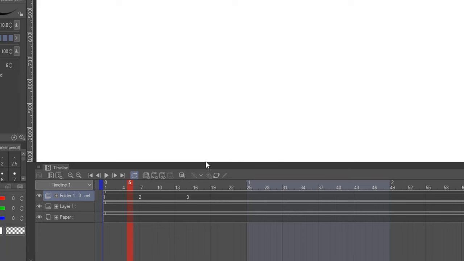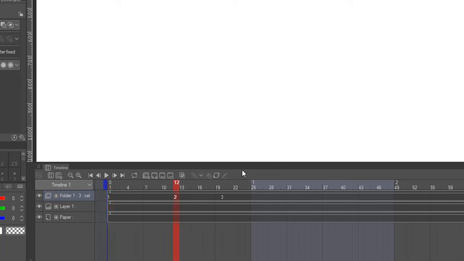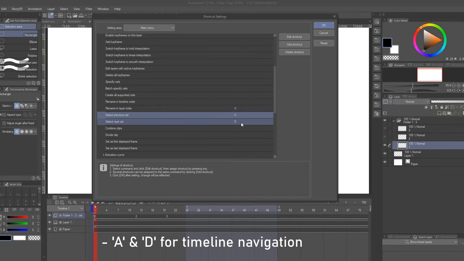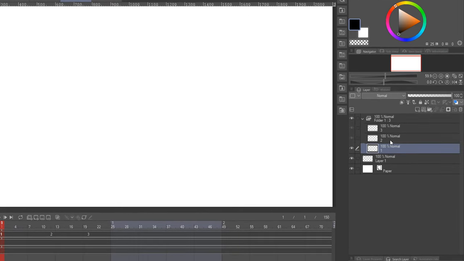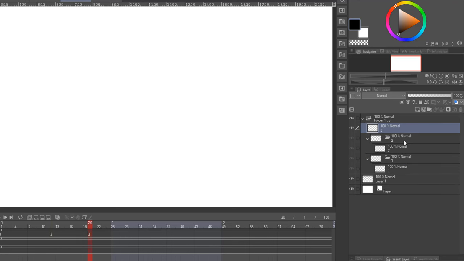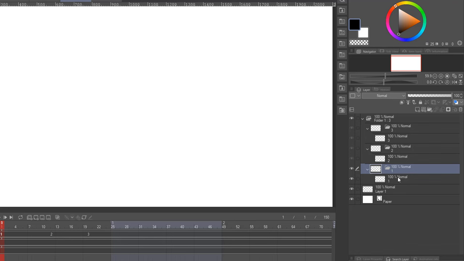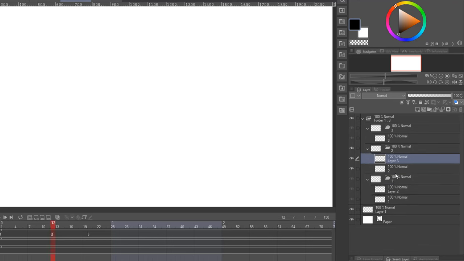Since we have multiple cells now, we've got to be able to navigate back and forth, so I use hotkeys A for Go to Previous Cell, and D, Go to Next Cell. So far, you can see that each cell has shown up as a layer in my layer window. But what if I want to have each cell be a folder so that I can have multiple layers per cell? Having cells as folders is going to be extremely useful when we have a rough pass, a tie down, cleanup, as well as shading.